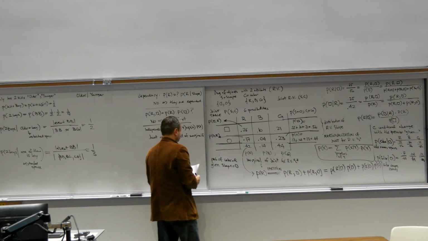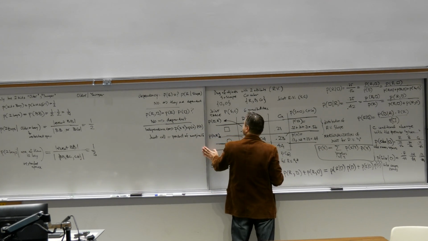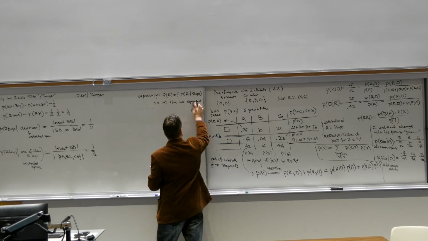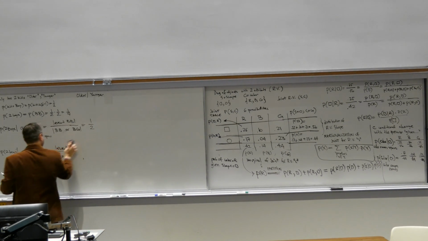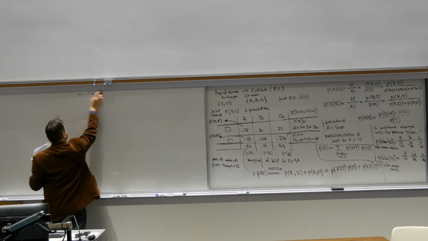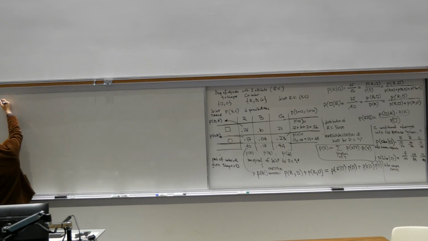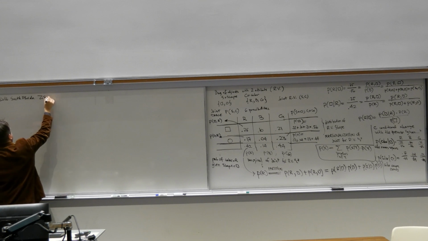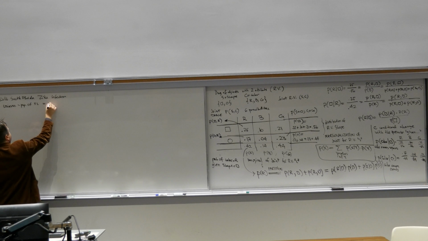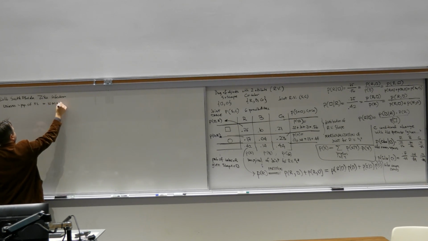Let's do another one. So, erase this maybe. It's another use of conditionals. You guys remember last year the Zika virus in Florida? 2016, South Florida. Zika infection. So we have two random variables. The population of Florida, that's the universe. It's the population of Florida, that's like 10 million, right? 10 to the 7.